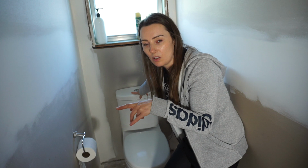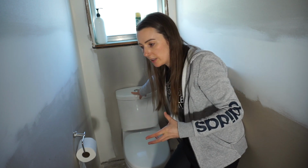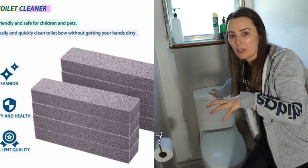If you do have toilets that have really hard stuck on poo in the toilet, like it's been there forever, for years and years, you may have bought a place or rented a place that was just like that, then I have heard from the commercial cleaners group that you can use this stone to actually clean the toilet.